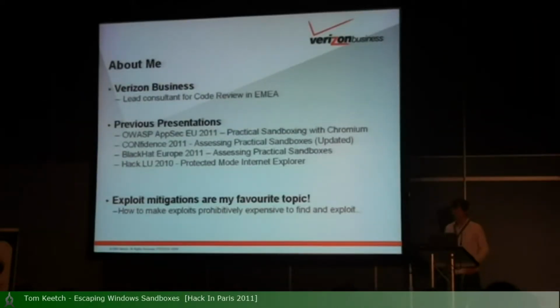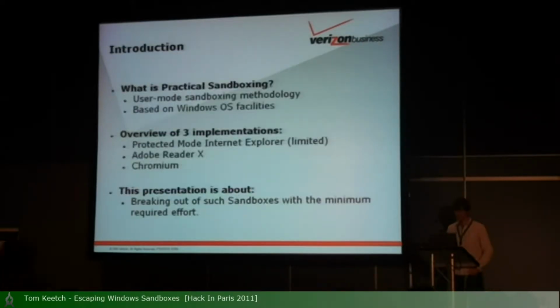Well, exploit mitigations are, to me, extremely interesting. They're my favorite topic. And it's basically trying to answer the question, how do we make finding and exploiting vulnerabilities prohibitively expensive for attackers? We want to dissuade them from attacking products that we design. We want to dissuade them from attacking other consumers or particular customers and make them go after harder targets.